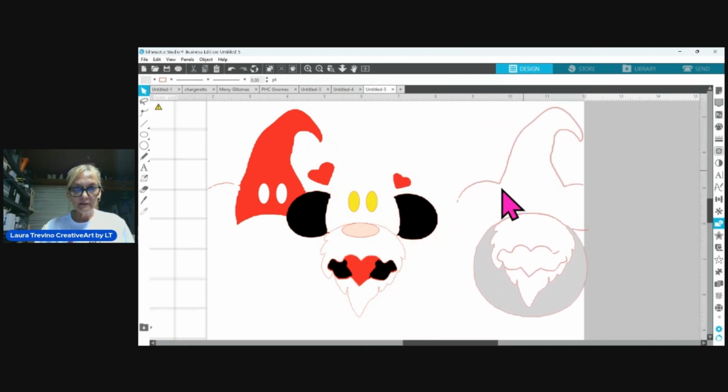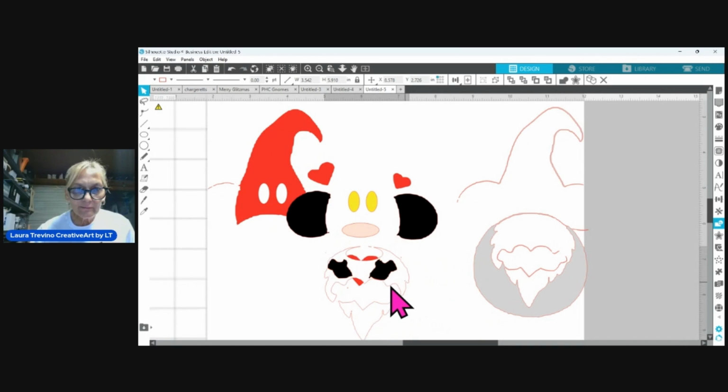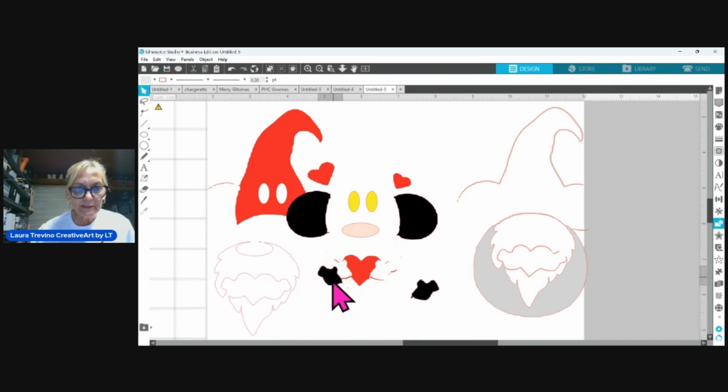All right. Okay. So you see, now I have all these little different pieces. And I'm going to get rid of these little extra red lines, guys, because I don't want that coming out. Now, this SVG is not that great because if you look, the lines are kind of jaggedy.